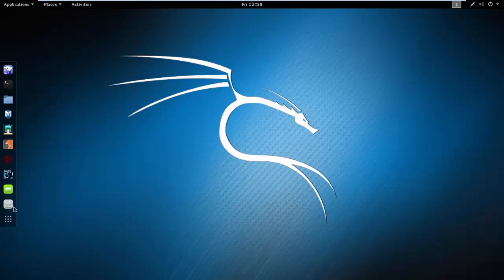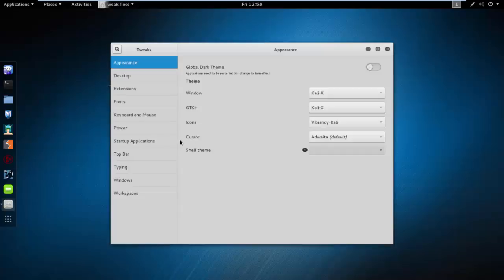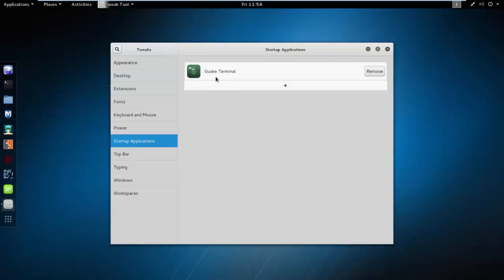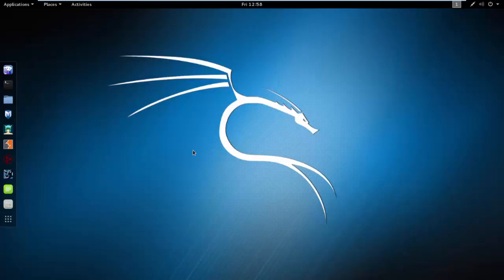And then the other one is this little guy that's a tweak program, and you saw me use that when I wanted to go in to the system and load my little terminal program called Quake automatically. So if you have other things in Kali that you want to run by default automatically, you can put those in here. And there's a lot of other system configuration stuff you can actually do in here, but I've really done all I need to do. So that's going to get our penetration testing platform up and ready to actually do some penetration testing.